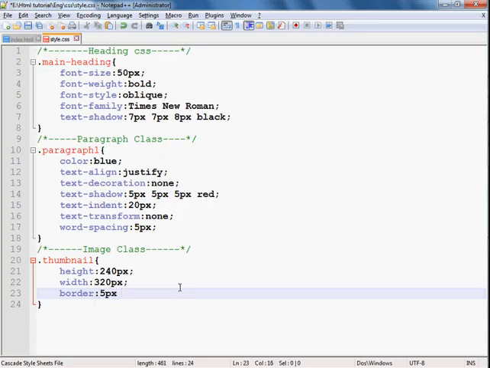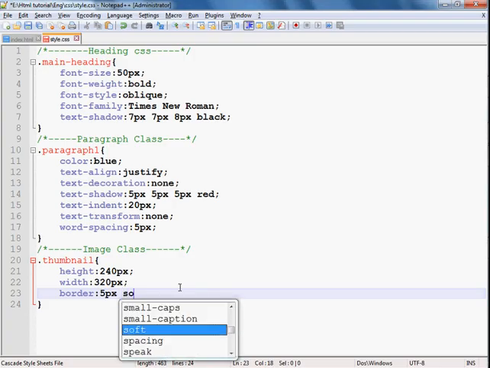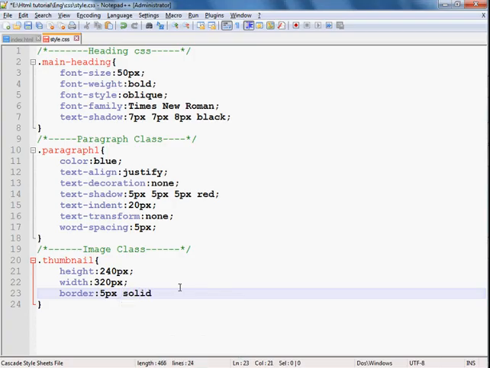Next, how the border will look, so I give solid. I will discuss this look functionality. Next one, what will be the color of the border, so I want to use a red color. The code of the red color is this, you already know that. So save it.